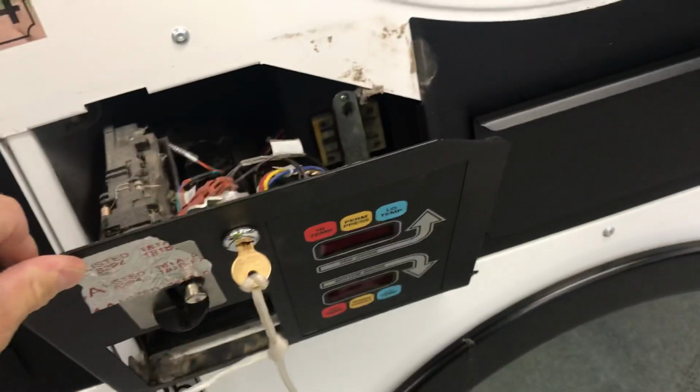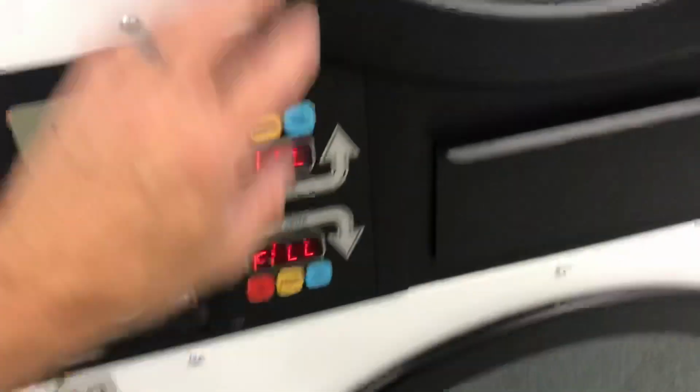Little follow up to yesterday where we had some weird stuff going on when you hit the bottom. When you hit the bottom buttons on this, the top dryer would start, and when you hit the top dryer, the bottom dryer would start.